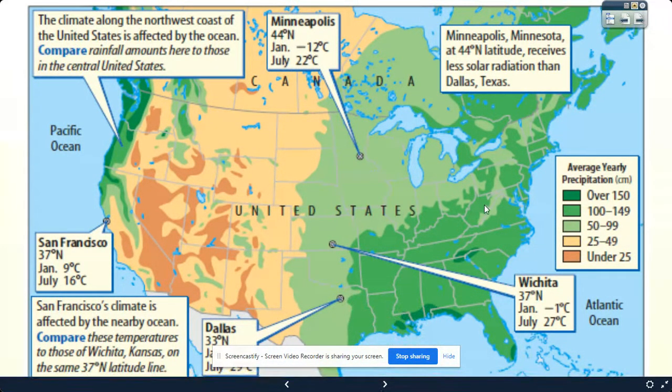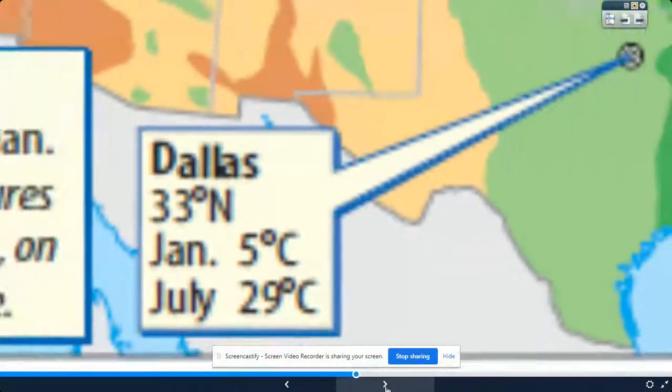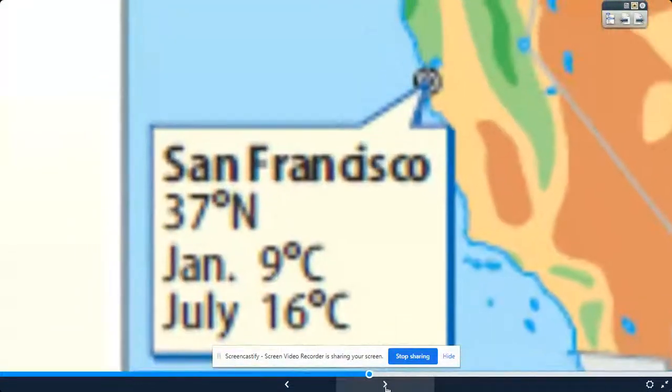So here we have a map of the United States. We are located right around here. Our average yearly precipitation is in the dark green, so it's over 150 centimeters yearly. Just going to click through these.